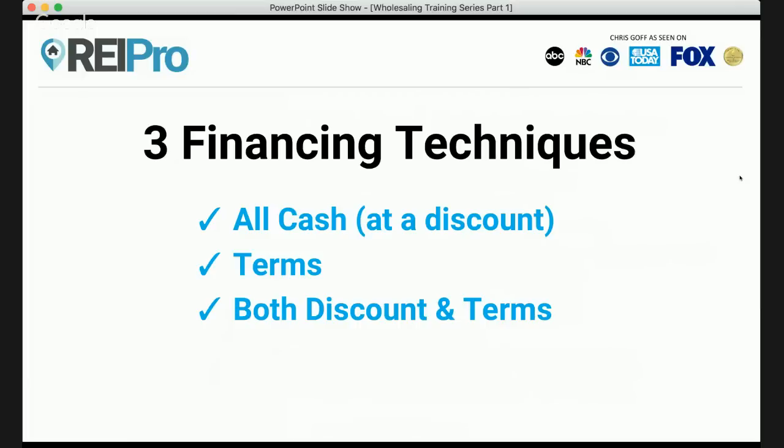Now, it's funny to me because people know that you're going to pay about 3 times the amount of the house, but we still do it anyways, every day. We still pay more for it because we need the house. We can't afford to pay cash or in one lump sum. The most ideal is to get both discount and terms.